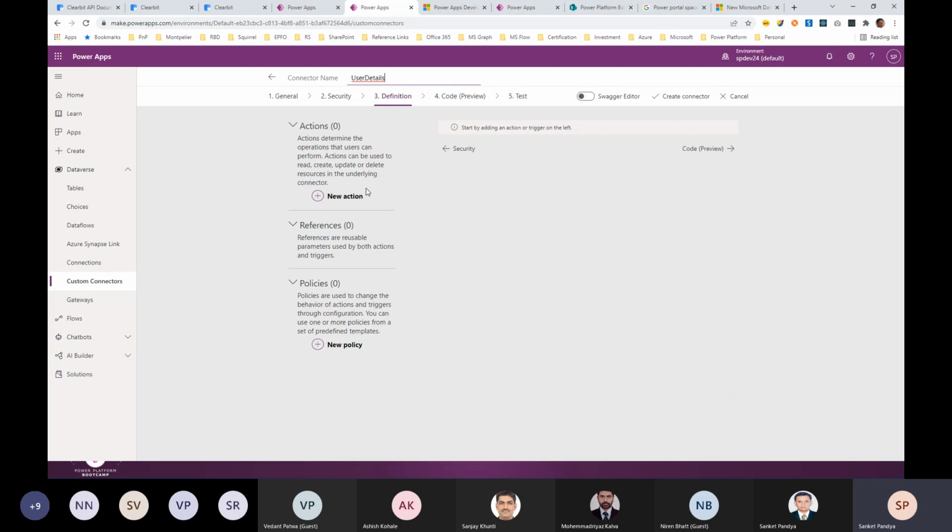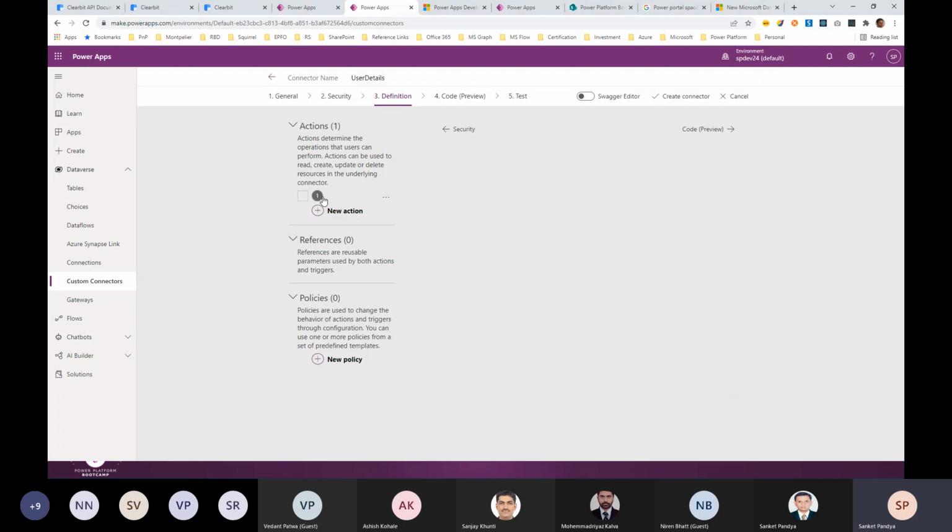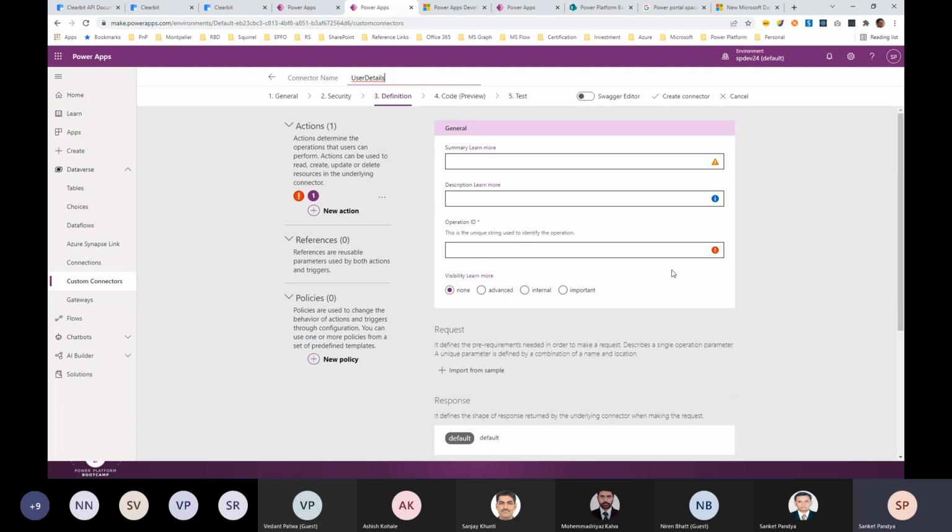Now here we are defining the actions. What action do you want to do? Let's create one action over here. You can provide any name you want, let's say get person information. In the description, provide some description.